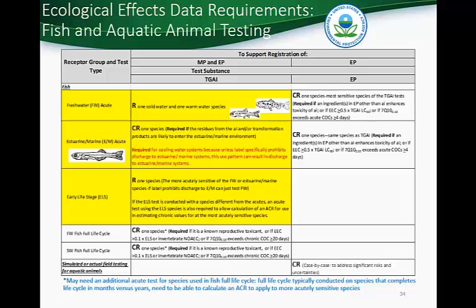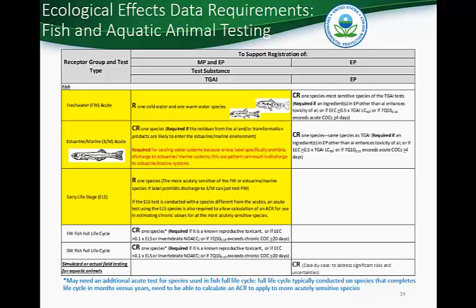Acute testing with the end-use product for a freshwater fish species and 1 estuarine marine species is additionally required if an ingredient in the end-use product enhances the toxicity of the active ingredient, or if the expected environmental concentration of the active ingredient in surface water is greater than or equal to half the acute endpoint value of the active ingredient for that species, or if the 7Q10 upper 10th percentile concentration exceeds the acute concentration of concern for the species greater than or equal to 4 days.